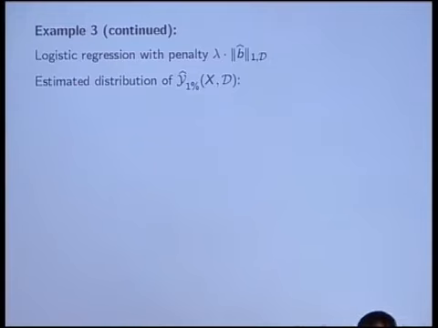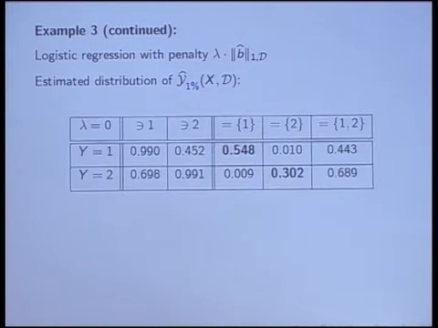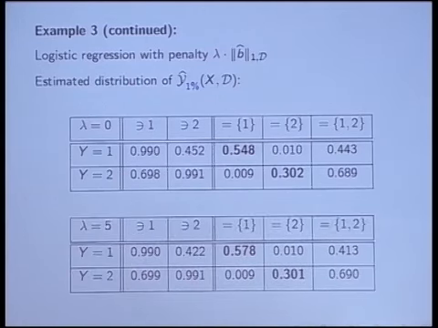And then finally, I applied the same to the data example, the hospital data, which is not high dimensional in the sense that the ratio of the number of observations to dimension, which is a few thousand to 21, is large. But nevertheless, I was wondering what happens to this estimated distribution. So here are again the same numbers as before without penalization. I have 54.8% unique classification for class 1, and 30.2% for class 2.